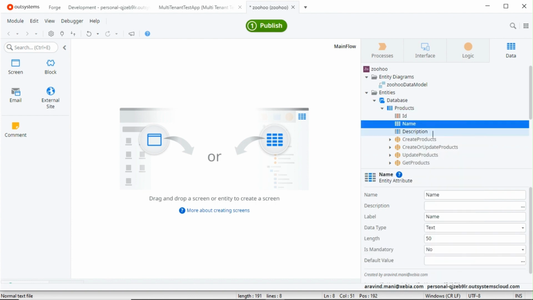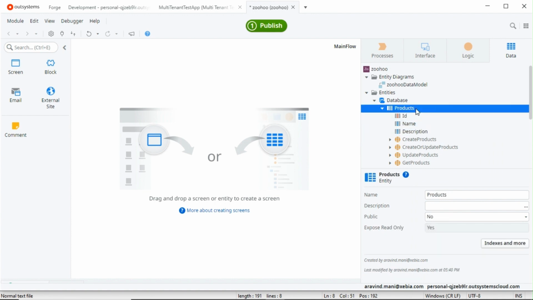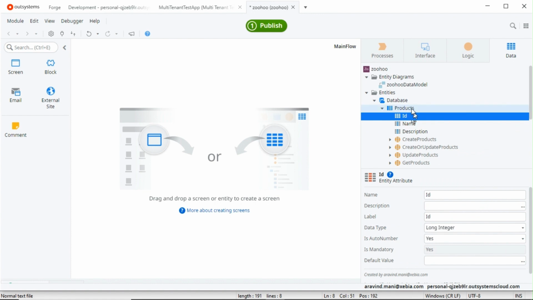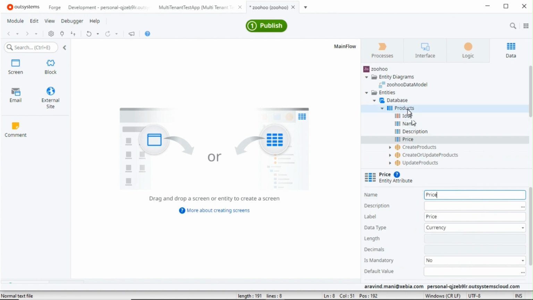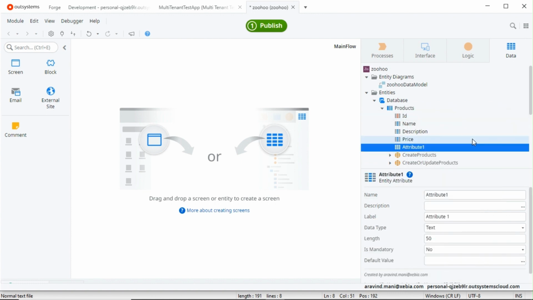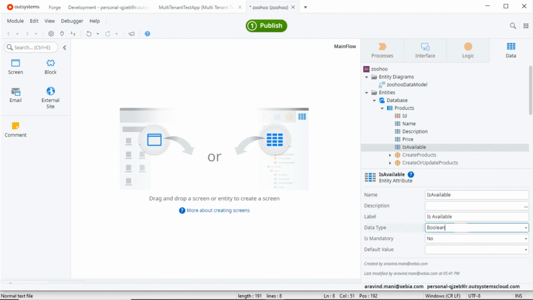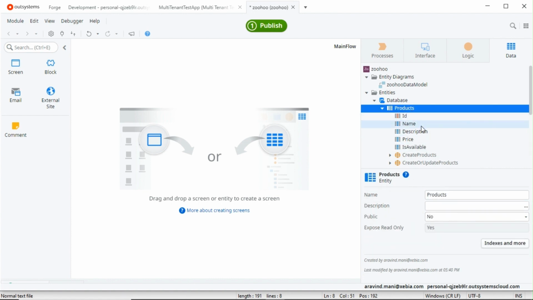Product name, description, product price, is available. Okay, these are the four attributes that I'm adding: product name, description, price, and this available boolean, right? A simple entity, that's it.